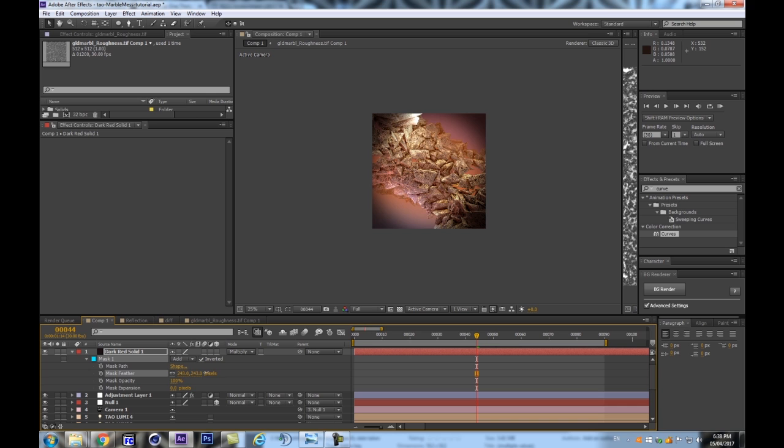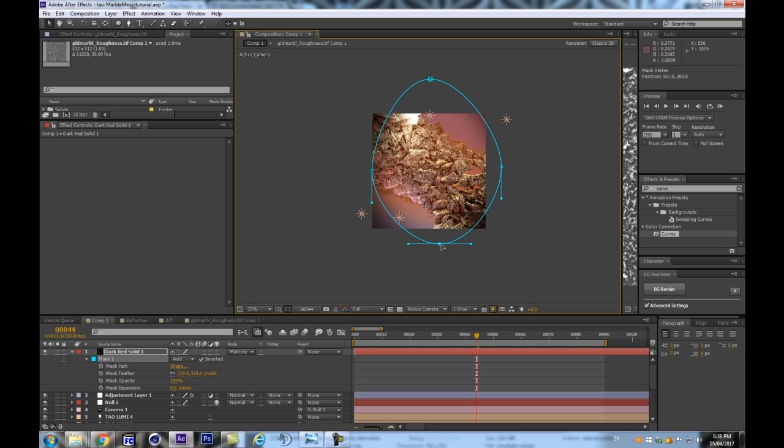So we can add more feather, and right now this looks much too even for what I would like. So let's make this circle more irregular. There are some rules that you can make for yourself to follow.